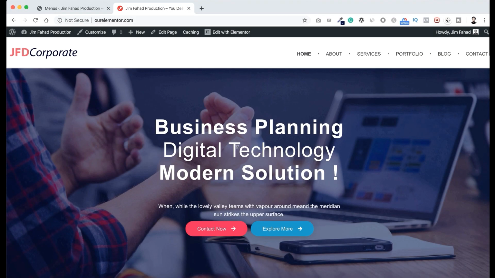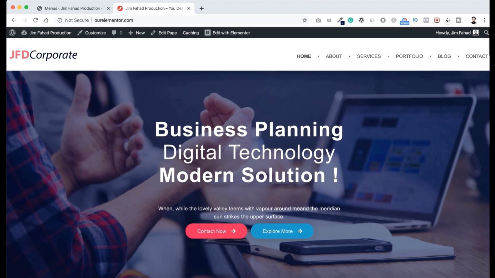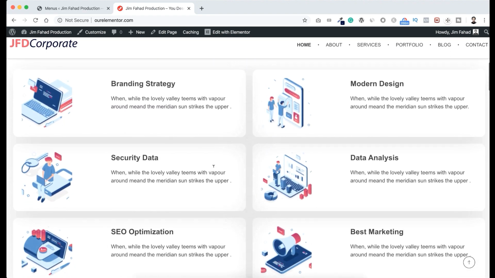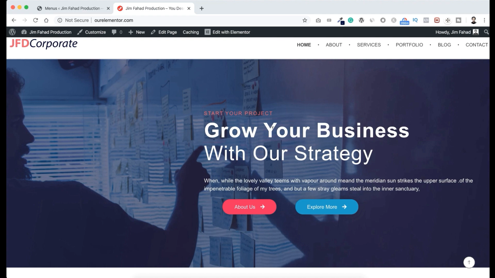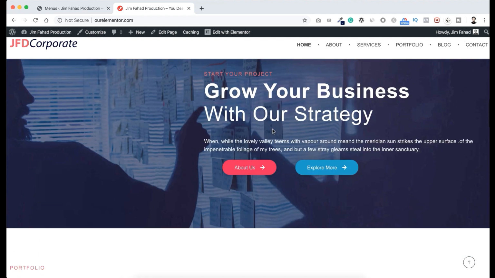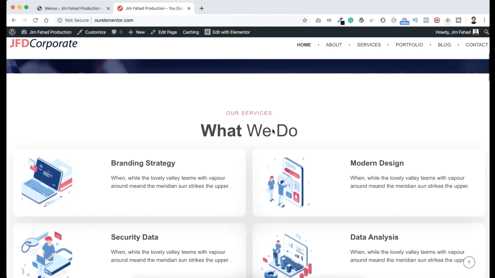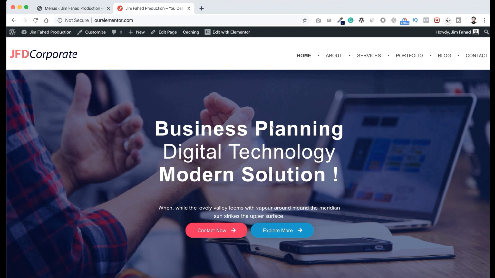Okay, so before creating other pages, the last thing I want to do is change all the fonts, like all the heading fonts and text fonts. But we don't have to do that one by one, like selecting this and changing that font. Not like that, we can do that all globally. And if we change the font once, that will be applied on all the pages that we will be creating using Elementor. So first let's click here, edit with Elementor again.